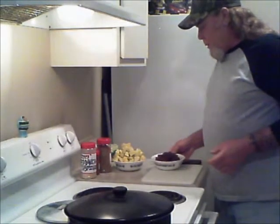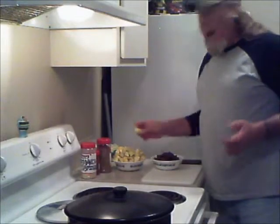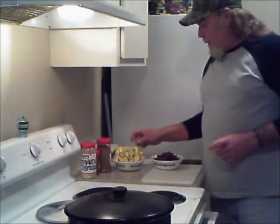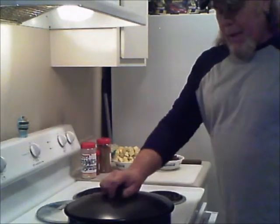And I chopped up some yummy yellow squash. I like eating it raw, but I chopped it up, and we're going to stew it down. I'm going to get it in the pan. I've already rendered down some bacon, and I didn't film that because y'all know how to render down bacon. But I'm getting the pan warmed up, and we're going to start.